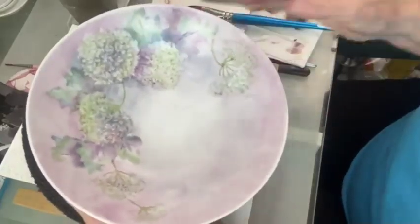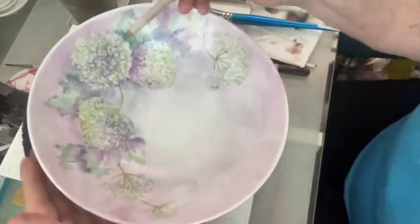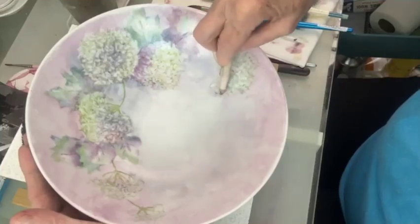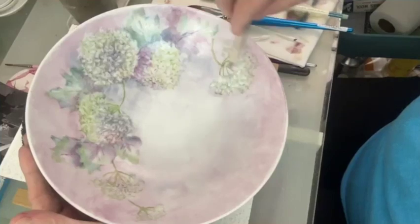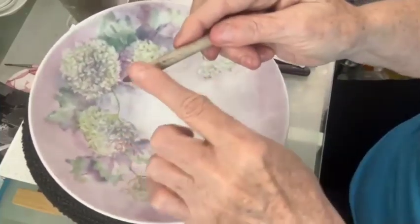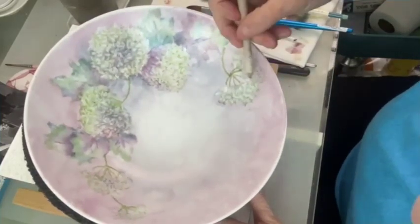With these guys on the side, you can do a number of things. If you have one of these stumps, you can, oh, these are kind of too ordinary there. Okay. And you can just use the side of it just to pull them out. And the same here. I'm using this side of it. I'm not using the whole thing. Oh, I can't see there. There's a glare.